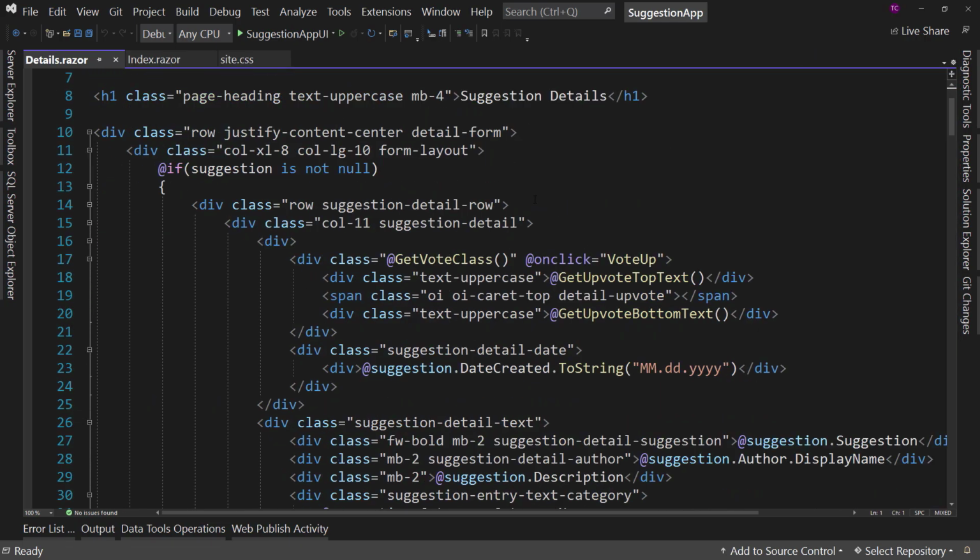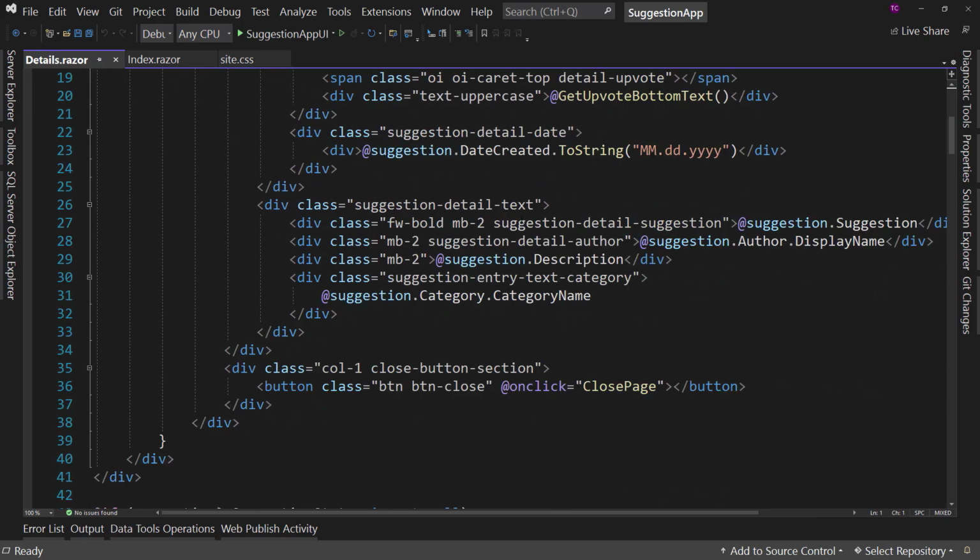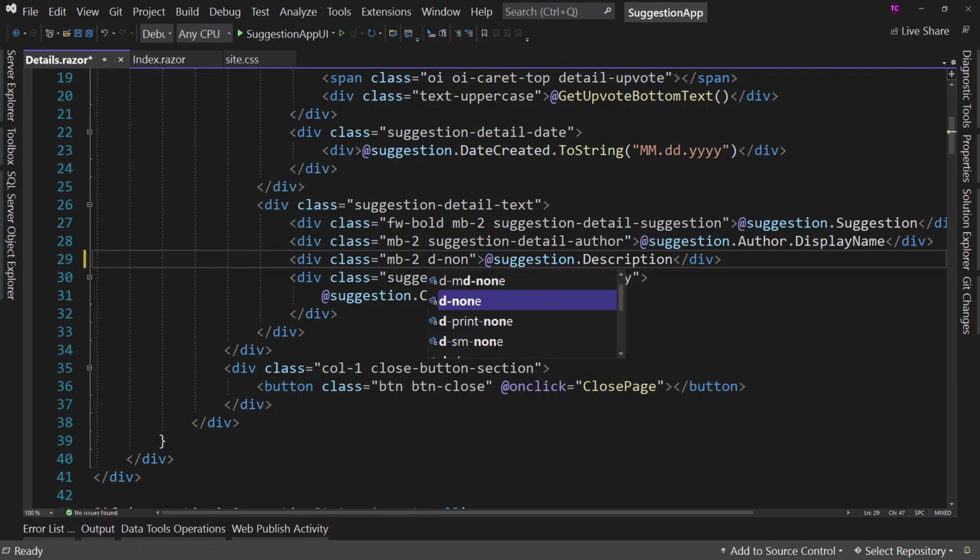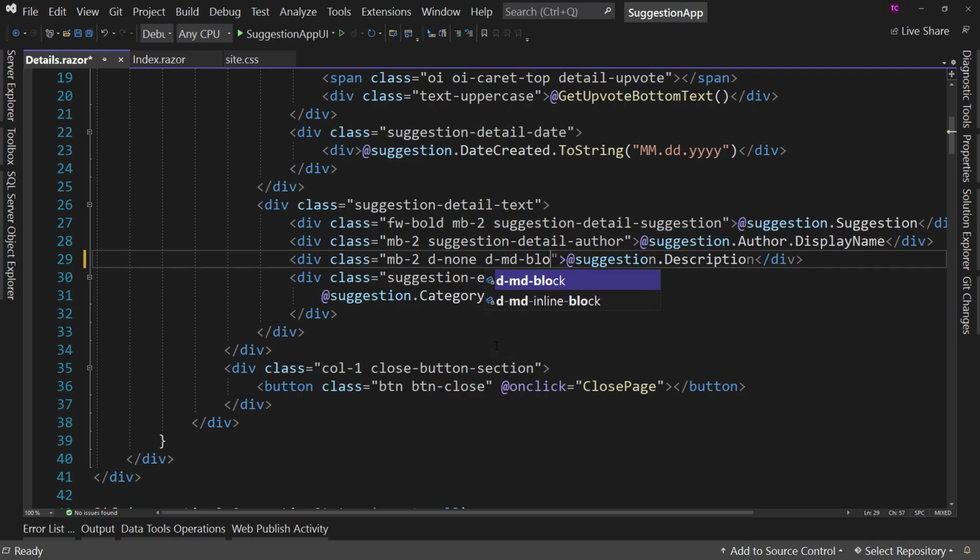So on the details page, we can come down to where it says category. We have category name and description. We're going to hide these two when they are below the threshold of medium. So we're going to say display is none, and then at medium, display is going to be block.